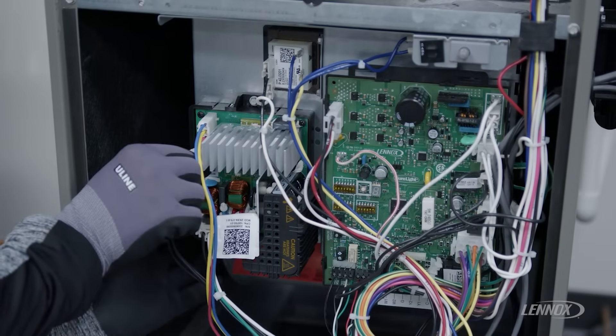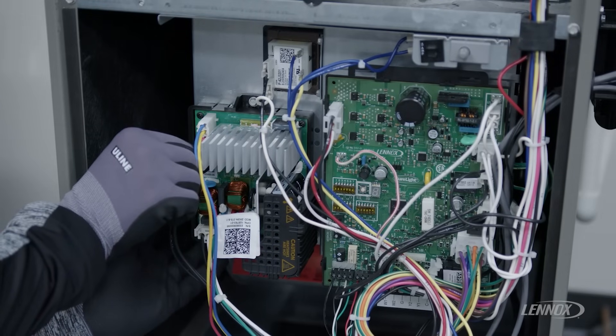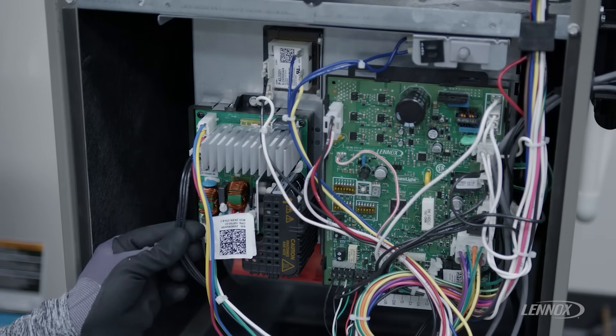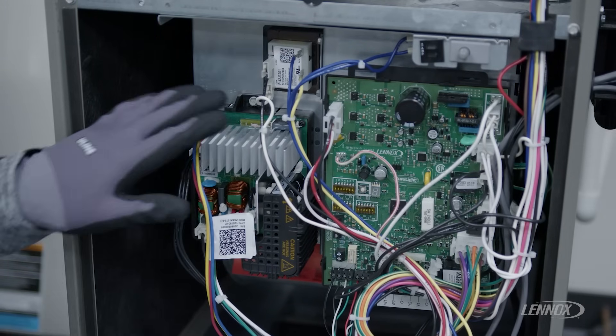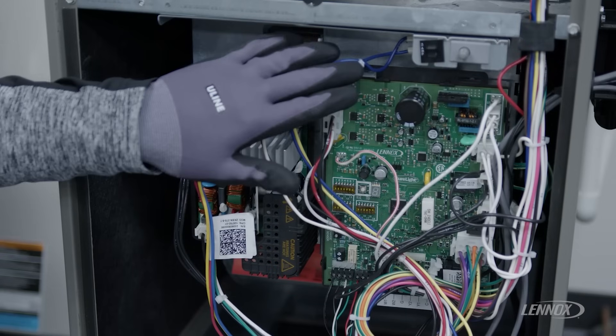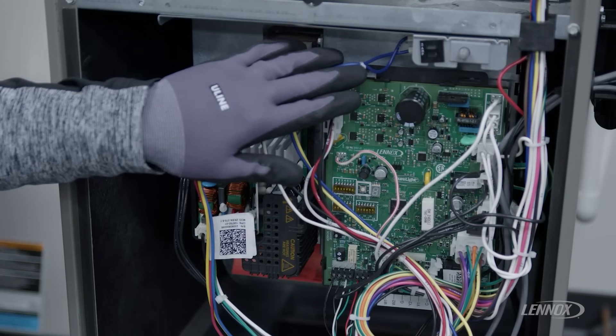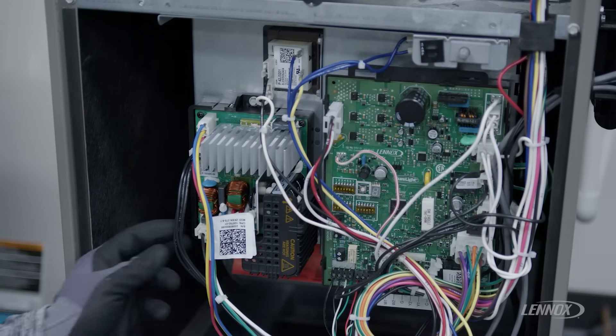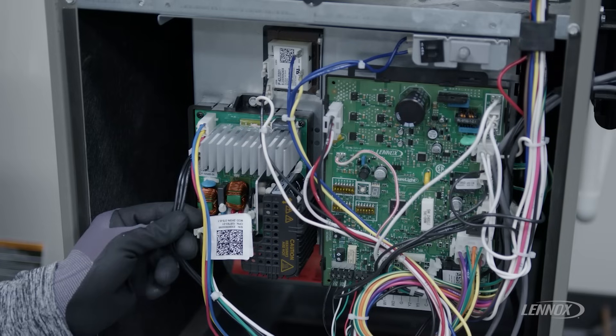So if we think of the description of E201 motor communication fault, the first place I would recommend you look is our 4-wire communication motor harness. This is a harness that goes from our blower drive board to our integrated furnace control or IFC, and communicates back and forth to tell the motor at which speed we should spin to achieve a target CFM. So if the error code reads that the communication has been lost, I would first come to this 4-wire communication cable and ensure it for tightness.